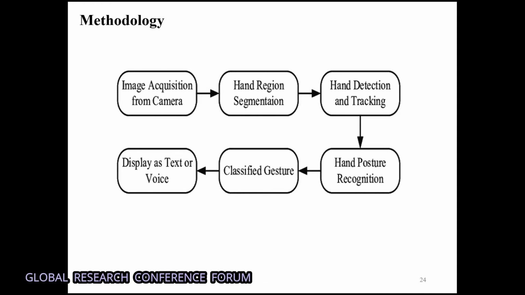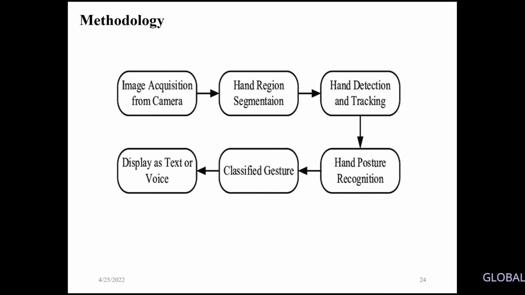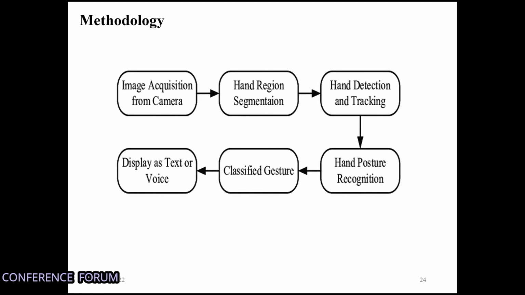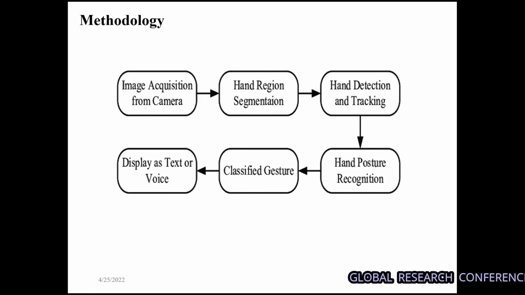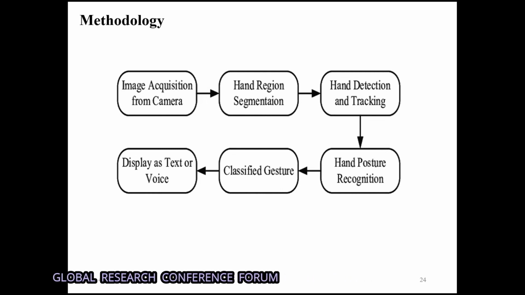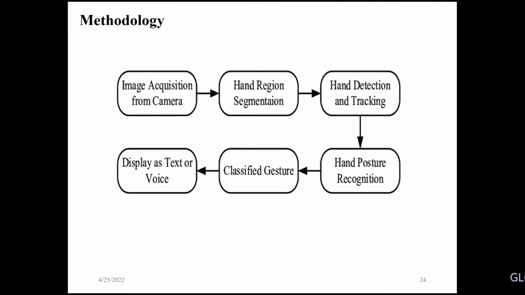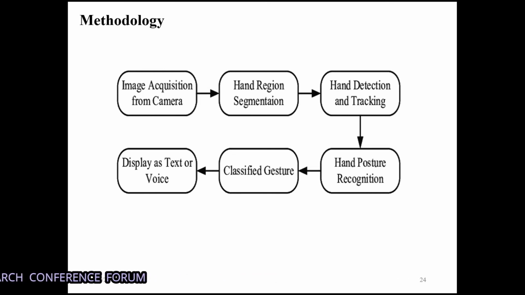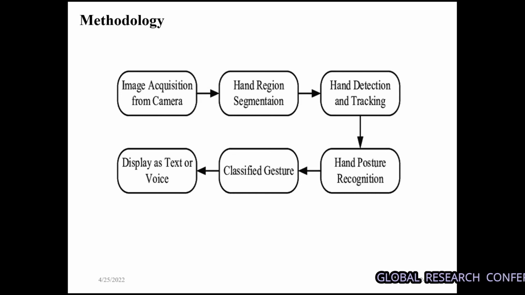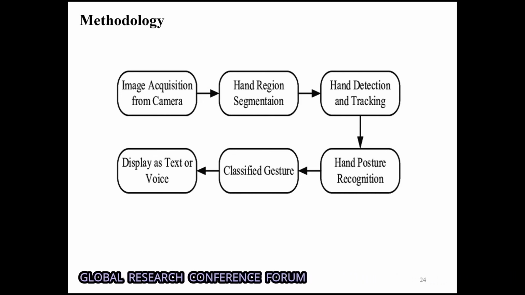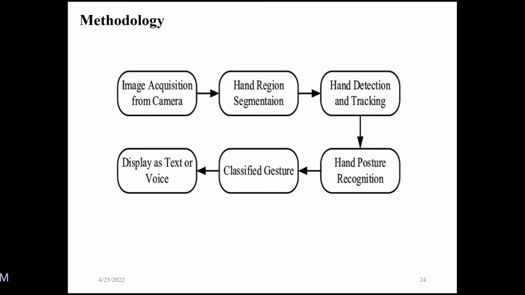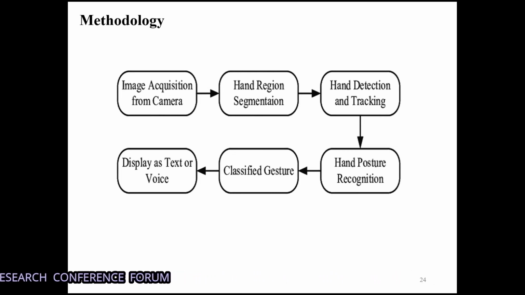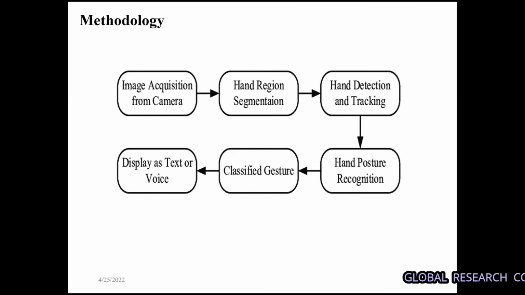The few well-known classifiers that are used are support vector machine, SVM, naive Bayes classifiers, ANN, artificial neural network, and hidden Markov model. Let's say if I'm using the hidden Markov model for Swedish Sign Language, the research already given in this paper shows an accuracy of 89.7. For Indian Sign Language, if I'm using SVM with 21 gestures, it shows an accuracy of 95.30. This is how it works.